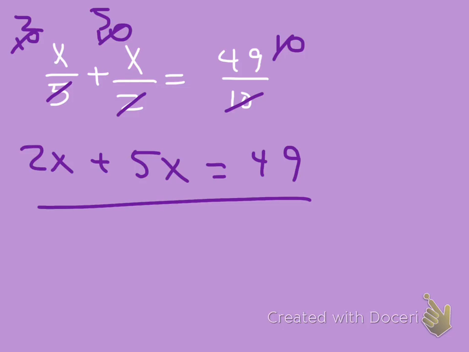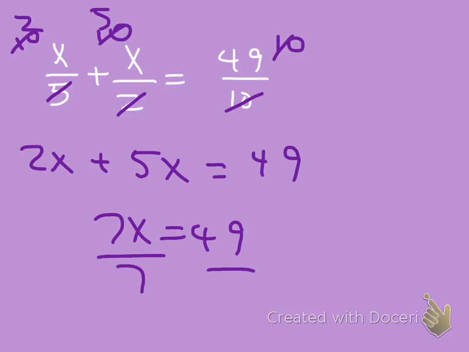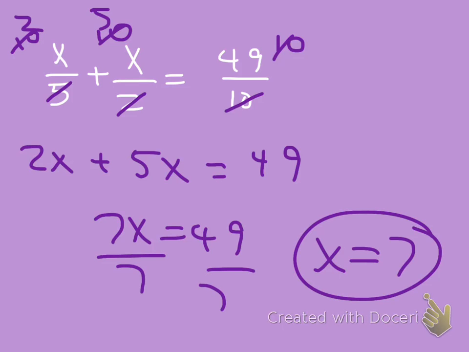Now this looks beautiful, like we've been doing long before. So it's 7x equals 49. Divide by 7, and x equals 7. Now, when you're doing these, you need to make sure that when you start out, you look, was there an x in the denominator? No. If there is an x in the denominator, we have to make sure that our answer meets with the domain which we just studied.